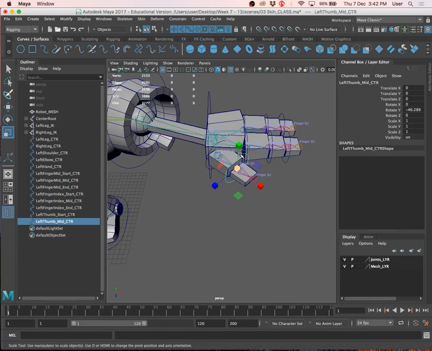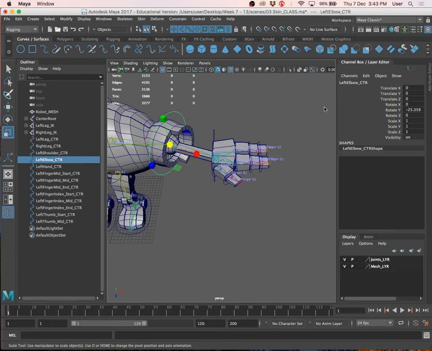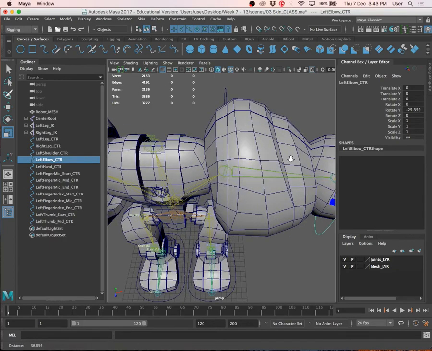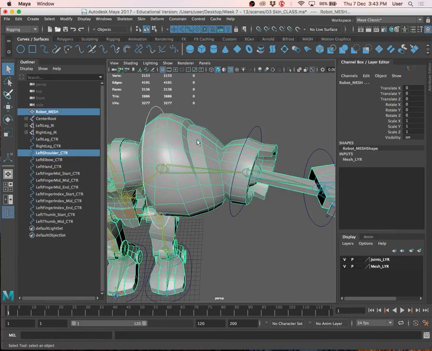Of course, if the animator were to zero it out, it's going to be completely straight. So that is one of the drawbacks, but it's still better to have this number there. As a final step, make sure you rotate your controllers after you freeze transform. And now you should know what you need to do, right?